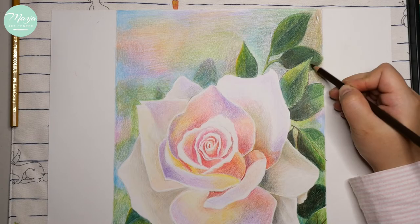We're slowly mixing more and more, adding some colors, making the flowers better. And if you left the white outline and you see the white lines around the petals too big or too wide, now is the time to fix them, make them a little bit narrower and thinner. If you see the shadows not dark enough around the petals, now is also the time to fix the shadows. So you can see the flower looks deeper and more 3D now.